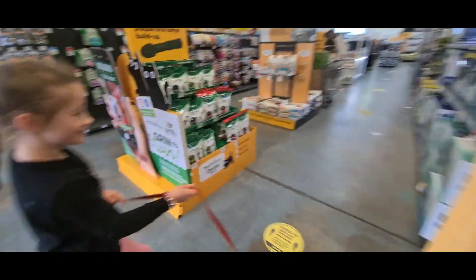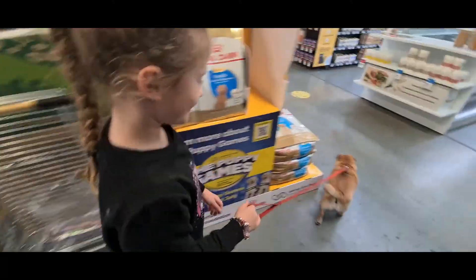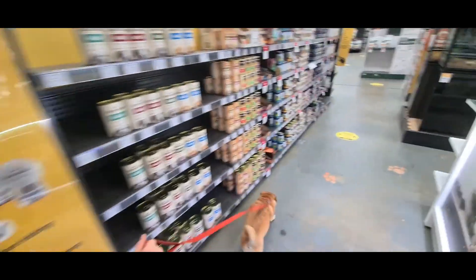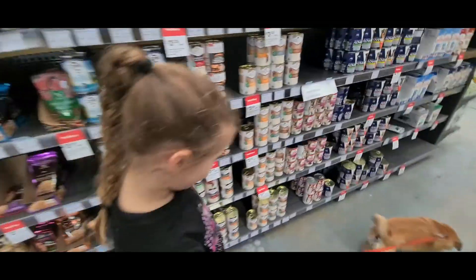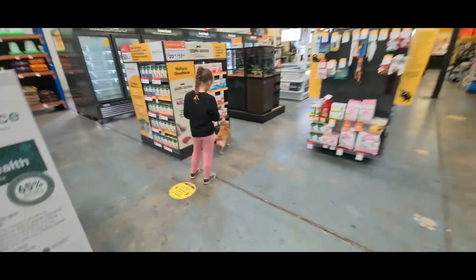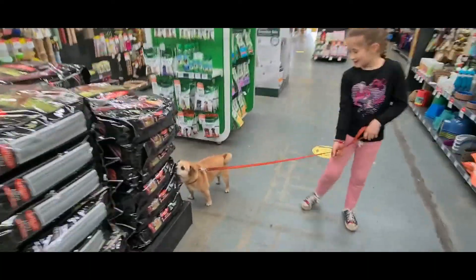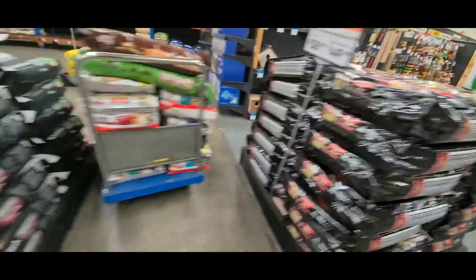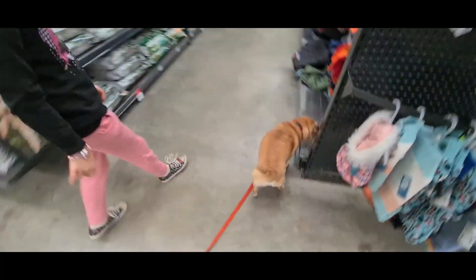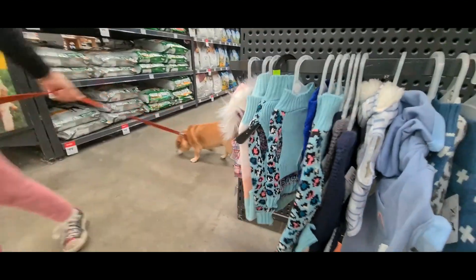Let's go down that way - it's exciting, isn't it! We don't want the fish aisles. All right, where's she going? Let's go down and look at the dog food. She's going to lead us over here - she's probably smelling all the other dogs. Oh look, she's found some of the dog food!